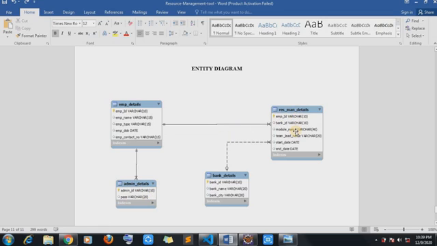Then resource management details. Here we store employee ID, bank ID, module name, team lead name, start date and end date. Then separately we create the bank details table. Here we store bank ID, bank name, bank city. We create a foreign key relationship, used to do join operations for retrieving the data.